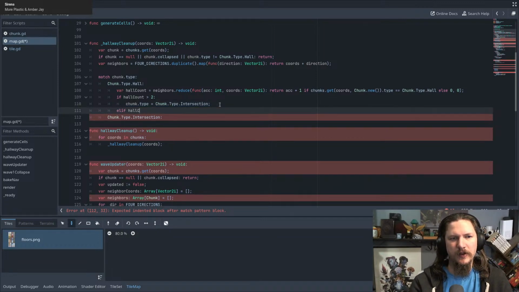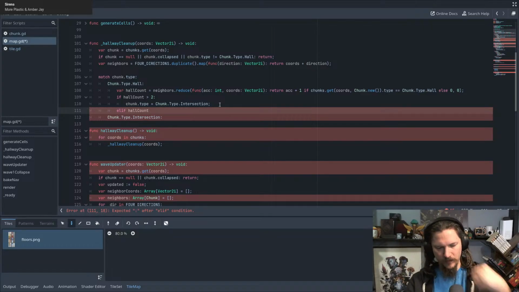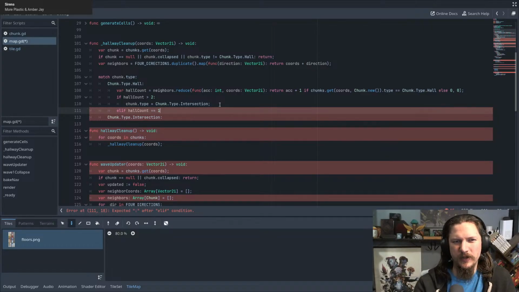Elif hall count equals 1, or sorry, less than or equal to 0, less than or equal to 1.